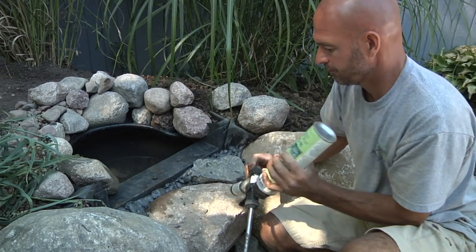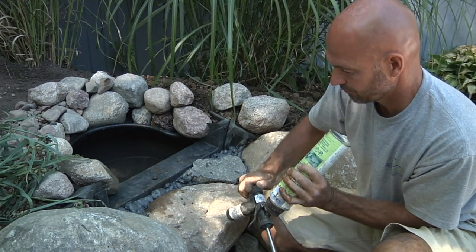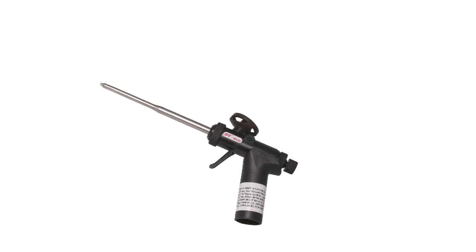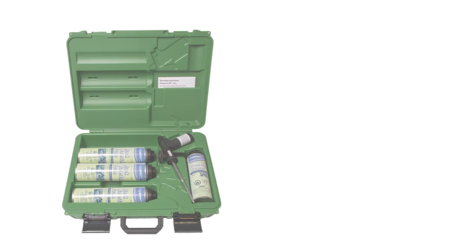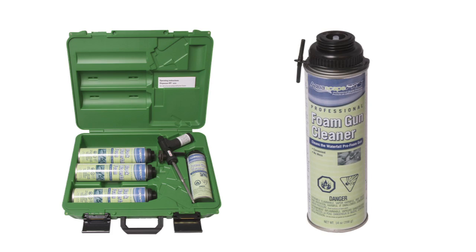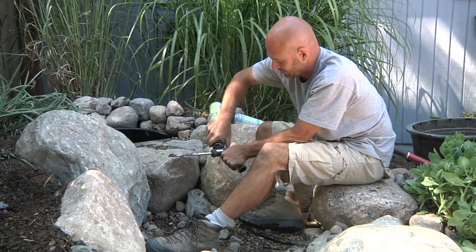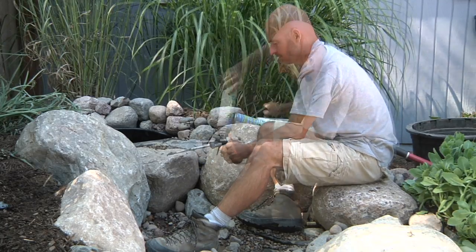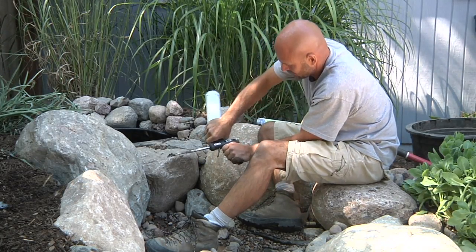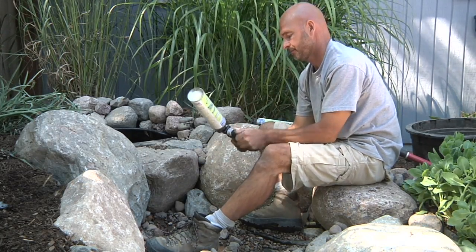Be sure to close the nozzle of the gun when finished to avoid any clogging. As a general rule, a can of foam should always remain on the gun with the nozzle closed, even if the can is empty. For long-term storage of the applicator without foam, a can of foam cleaner is included with the kit. To swap an empty foam can, simply close the nozzle and unthread the empty can. Thread on a new can of foam and reopen the nozzle to continue foaming where you left off.